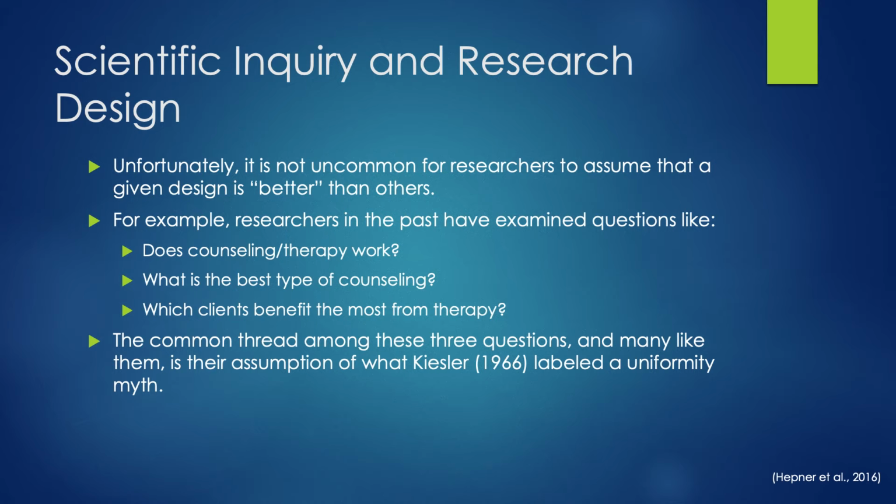Research in the past has examined questions like, does counseling therapy work? What is the best type of counseling? Which clients benefit the most from therapy? When I work with students, these are the three common examples that we hear over and over again. And for some reason, we want to know, how often is counseling working? What is the best type? Should I be using Gestalt? Should I be using Adlerian? Should I be using CBT? And which clients benefit?